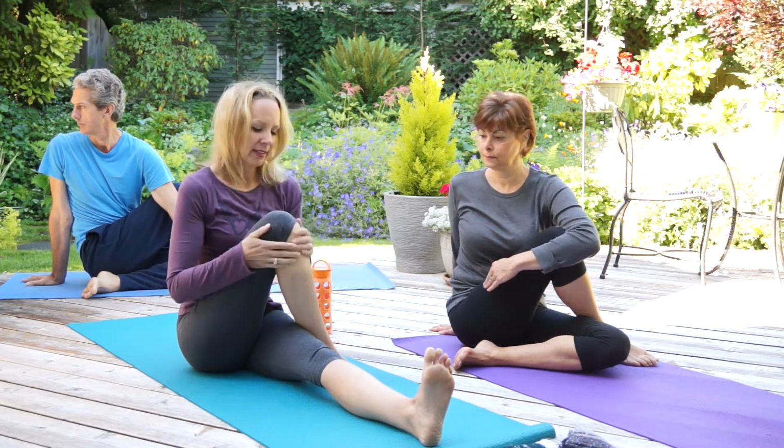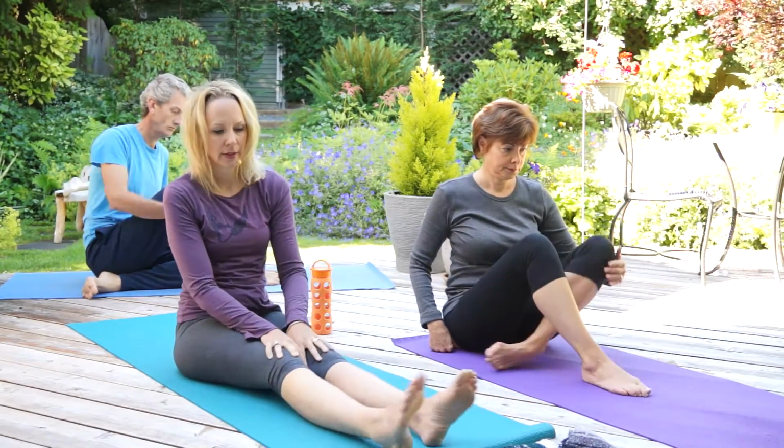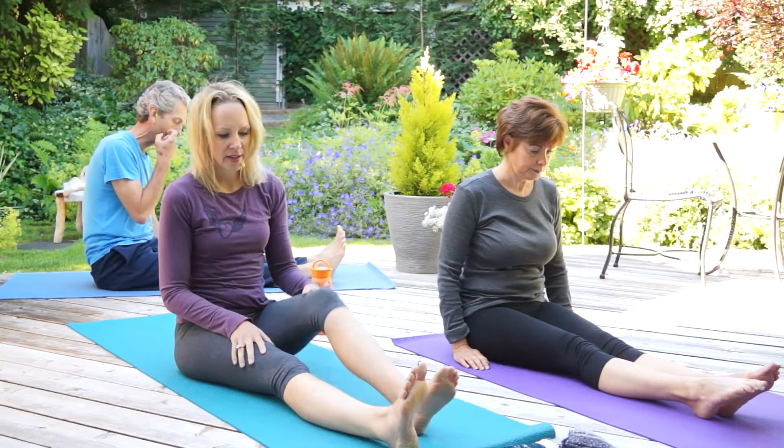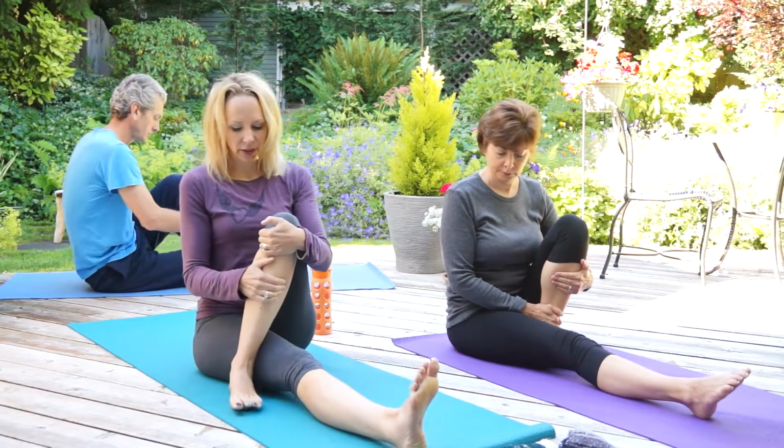And then come back to center and take both legs out long. Maybe give them a little shake out. And bend your left leg in. Cross your left leg over your right leg.